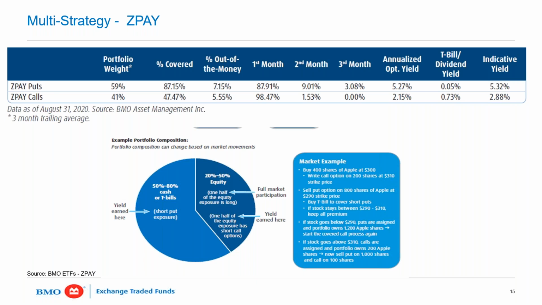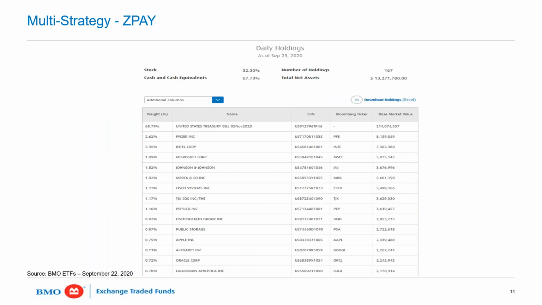Sure. On the holdings slide that you had there, we could see 68% in T-bills or whatever it was there, but 67% in cash and equivalents. Again, just a signal that likely derivatives are being used here. And in this case of this fund, we're using equity options. You can see the top holdings there are plain vanilla stocks. So we do own an element of stocks in this portfolio. About a third of the portfolio, as you can see, 32%, is invested directly in stocks.